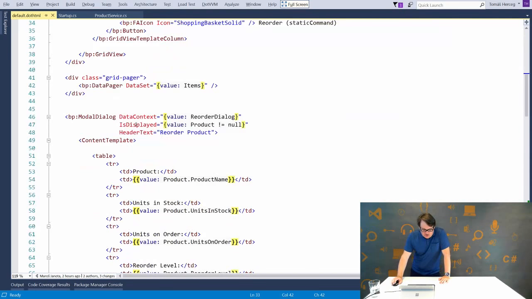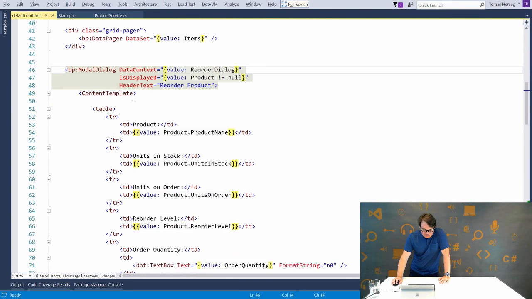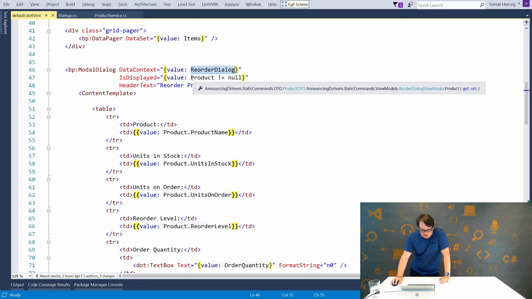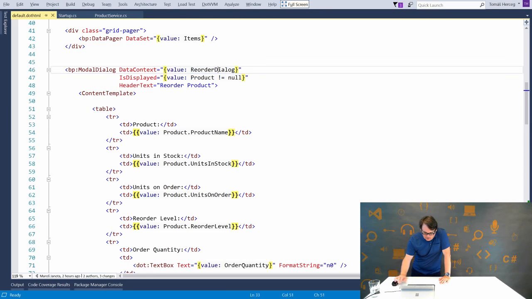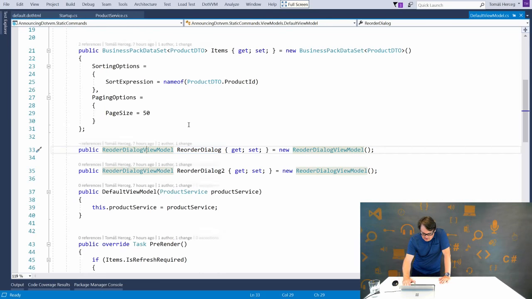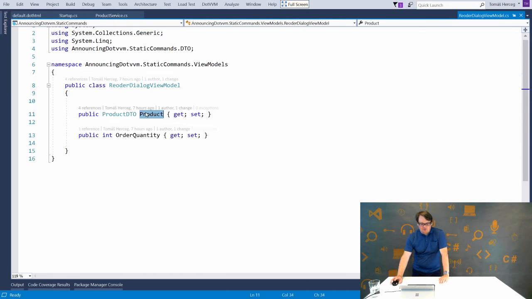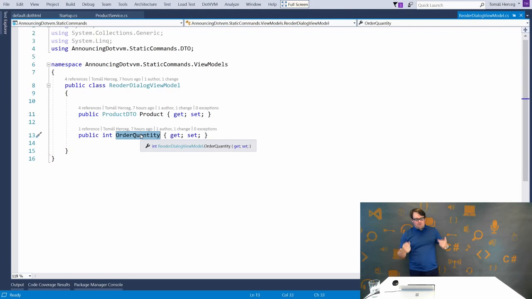So there is a first dialog, which is for the command button, and this dialog is displayed when product in the reorder dialog property is not null. The state of the dialog is represented in this reorder dialog view model, and there is just the information about the product which I'm displaying to the user and the quantity I want to reorder. So that's it.